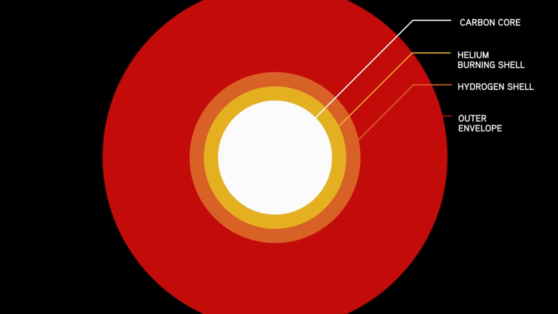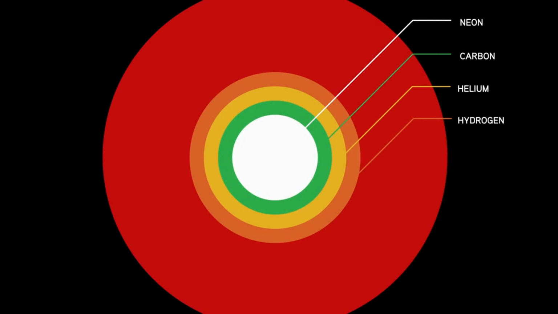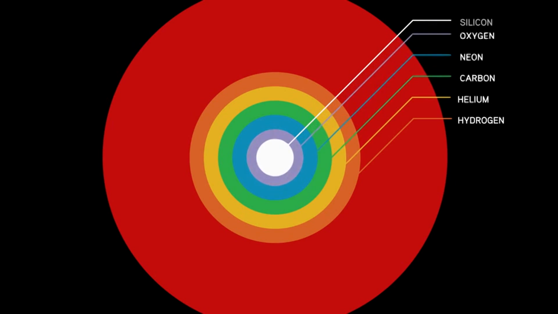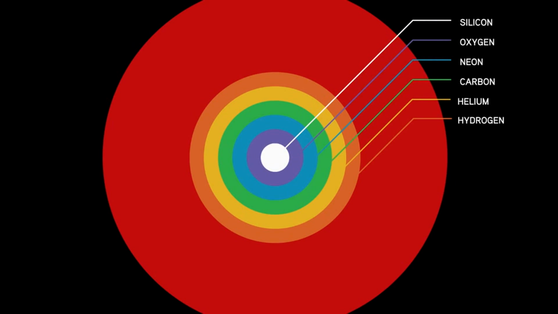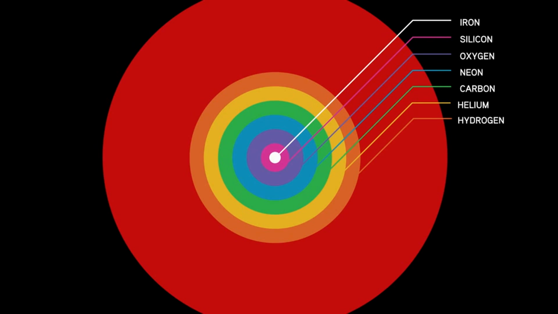When a star runs out of helium, it'll start fusing carbon into neon at close to 1 billion degrees. And then in a whole series of collapses and new fusion processes that get faster and faster and faster, it fuses neon into oxygen, then oxygen into silicon, and finally at 3 billion degrees, it fuses silicon into iron. And that's as far as the process can go.